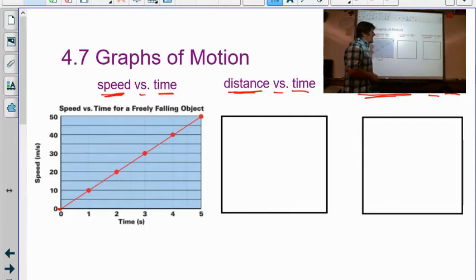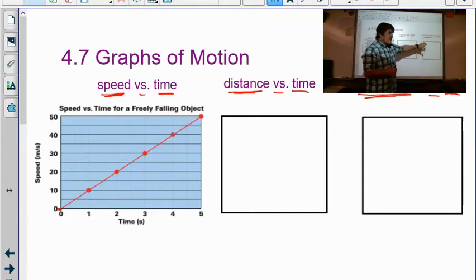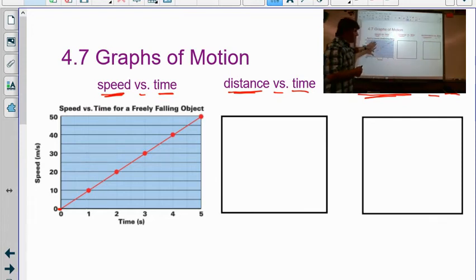Okay. So if the speed is increasing, that's another way of saying that its velocity is changing. And recall that acceleration is a change in velocity. So this graph over here, I need to show what this is. Like, what is my acceleration? It's a constant acceleration because it doesn't change. And what will that look like over here? Okay, so I can visually come up with the answer here.